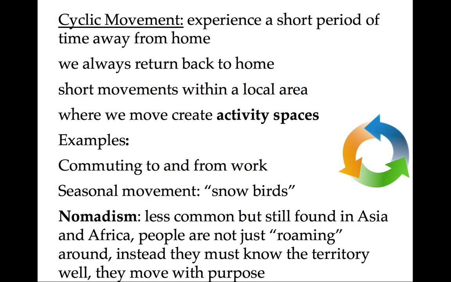For some of you, it is most likely you leave home, then you go to school, maybe you have a job, maybe you go to a sports training, a sports event, and then you go back home, usually within that same day. Some examples of cyclic movement include commuting to and from work or to and from school. I put the seasonal movement in snowbirds as an example of cyclic movement.